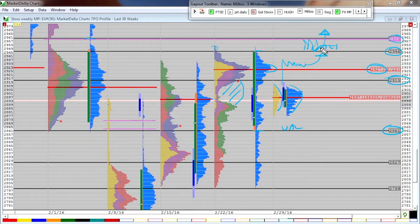If I am long and I'm looking for a break up higher, I'd rather wait and see and let the market tip its hand with a little bit more volume to the upside before I get involved there. To the downside, again, if we come down, test this value area low and break it, like Simon was saying today, there's a little bit of high volume here, higher volume at the top end of the day of the week last week. So a bit of that overhang of volume.